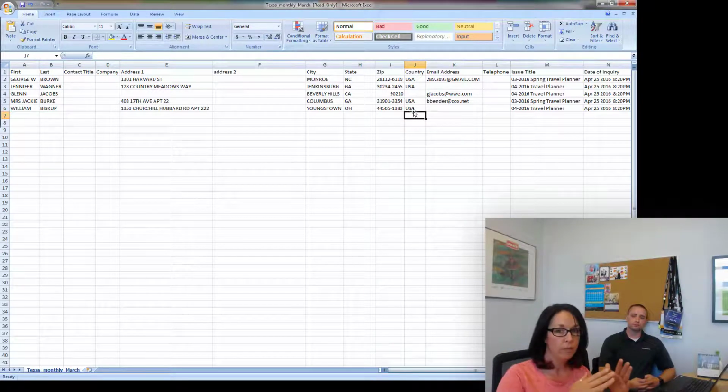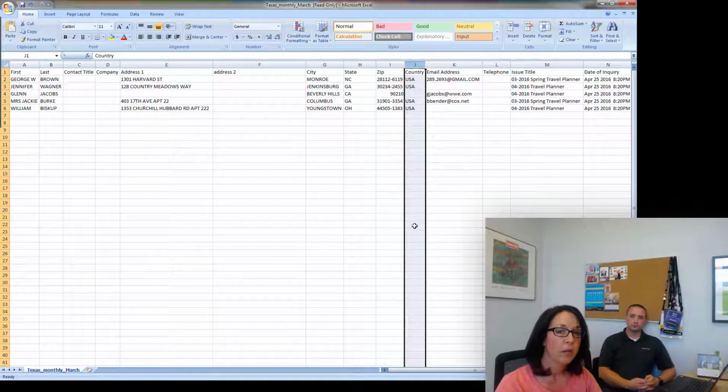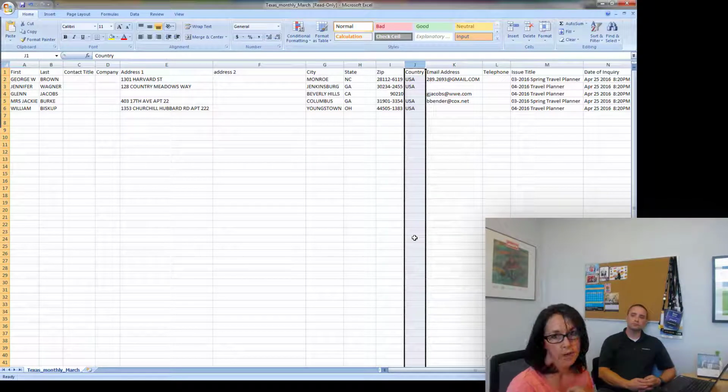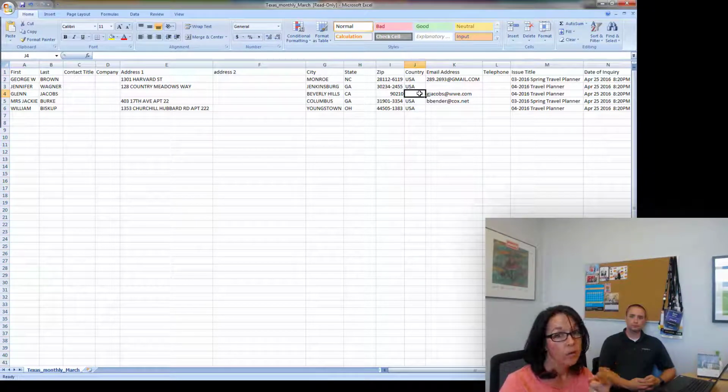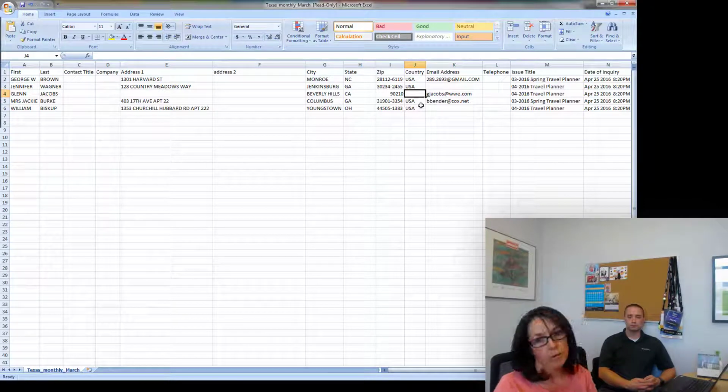So in other words, we've got this full sheet here with a lot of columns. We're not going to use all of this information. So if you know for a fact that this country column is all messed up and the data in there is weird or wrong, don't worry about it. If you're going to map it later on during your import process, you definitely want to clean it up. As of right now, I know for a fact that I do want to use that column, so I am going to update this. And know that if you have someone that's blank here and everybody else is exactly the same, it's going to give you an error as well.